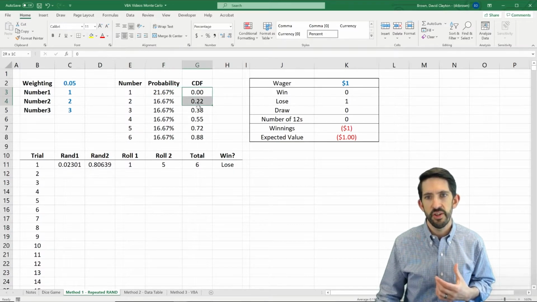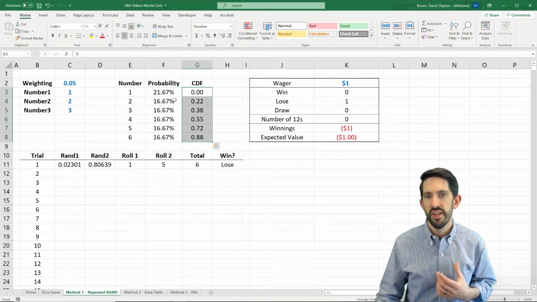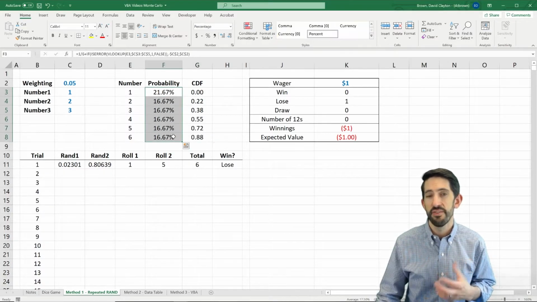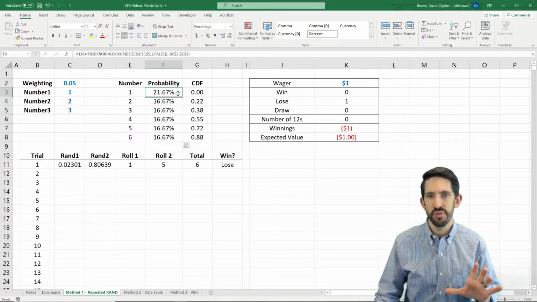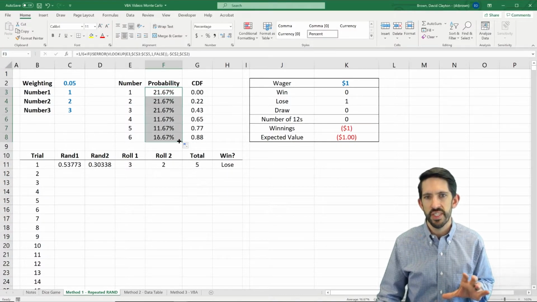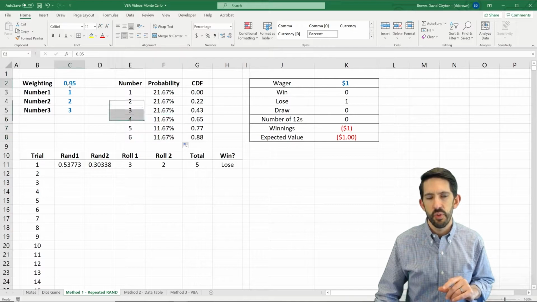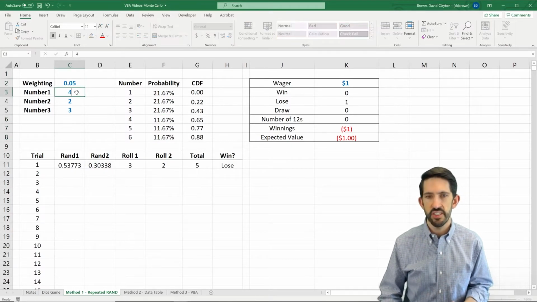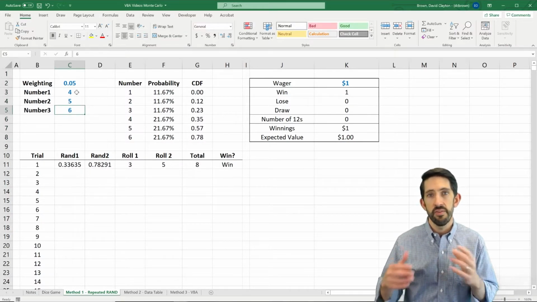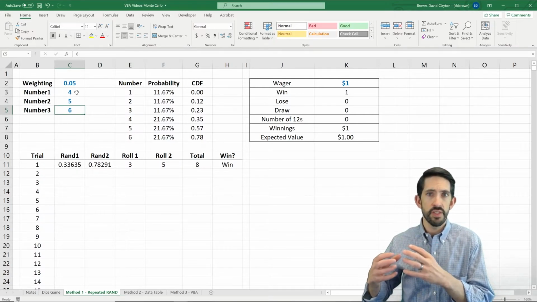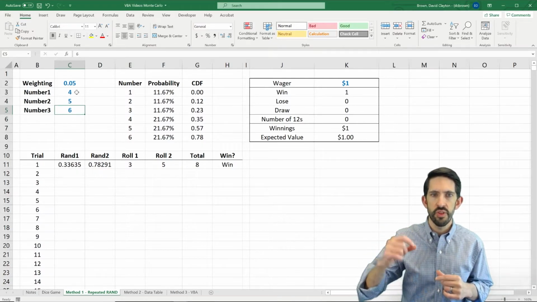Notice that that updated our CDF and shifted that as well. However, notice that we also have more than 100% probability. We can't have that with a probability distribution, so let's make sure we fix that. Good. We see that we increased the probability of 1, 2, and 3 and decreased it for 4, 5, and 6. If we want to, we can actually come in here and change these to 4, 5, and 6 and flip it. So now we have more weight on 4, 5, and 6 and less on 1, 2, and 3.